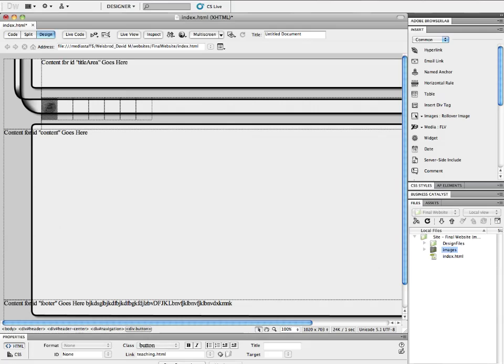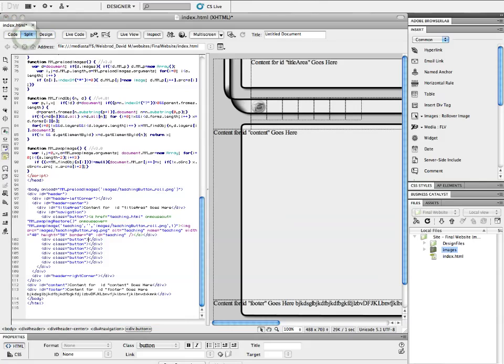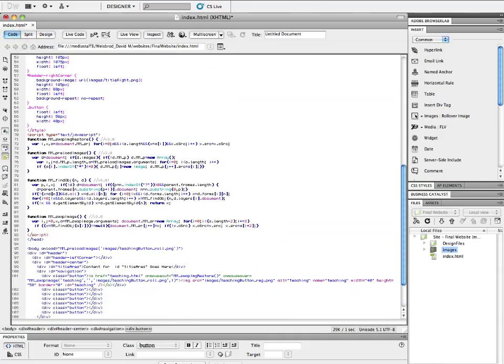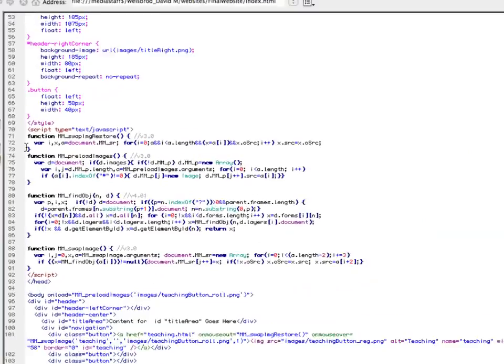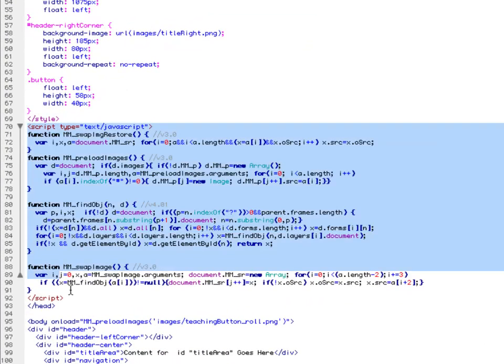So now I'm going to double click into that div. Let's just see, am I really in there? Yes, I am. Now, here's another thing I want you to see. And this is what's really cool. See all this here? When I inserted that rollover image, this is all the JavaScript code that you would have to write by hand if you wanted to do this by yourself without Dreamweaver.